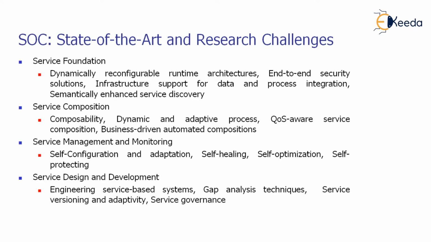Also, as the state of the art and research challenge in terms of service design and development, it consists of engineering service based systems, gap analysis technique, service versioning and adaptability, and service governance. It falls under one benefit of SOA, that is extended reach. So in the collaboration between enterprises or in the case of shared processes, it is the ability to get services of various other processes for completing a particular task.